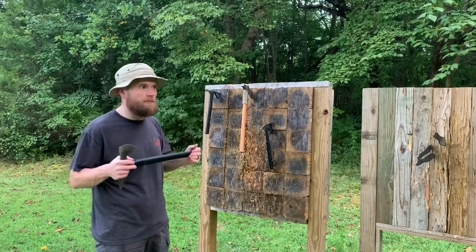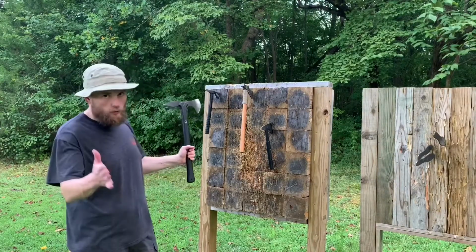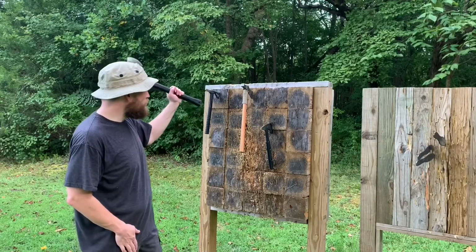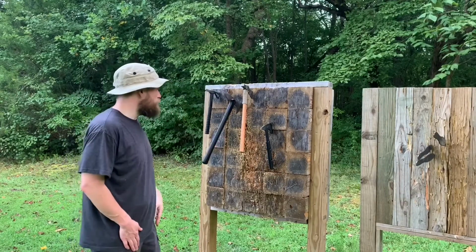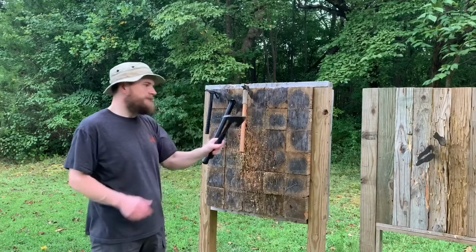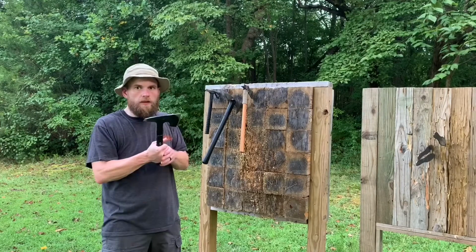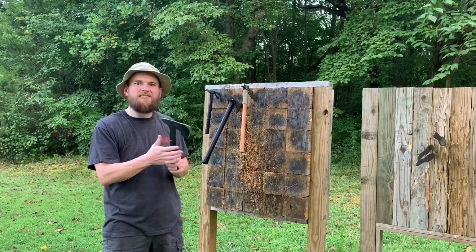And I'd highly recommend maybe staying away from this as your first hawk. Although, if you've got a softer throw and you're confident in it, by all means, give it a try. Now, let's go ahead and discuss this guy here. And this is actually my favorite, and I'll go over why. The main reason this one's my favorite is because it's so multi-purpose.